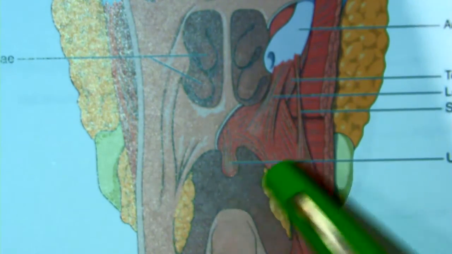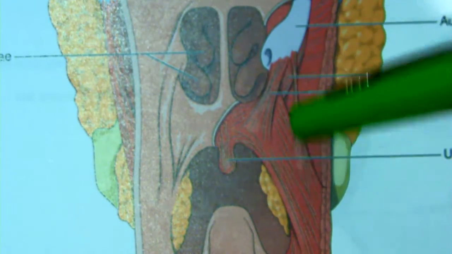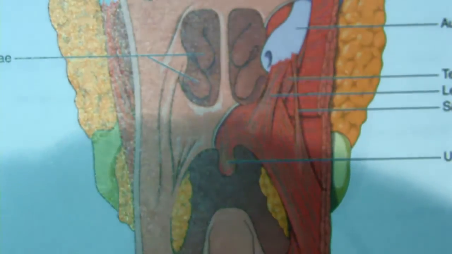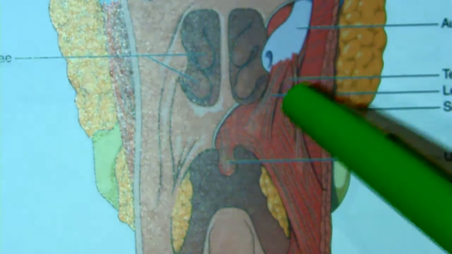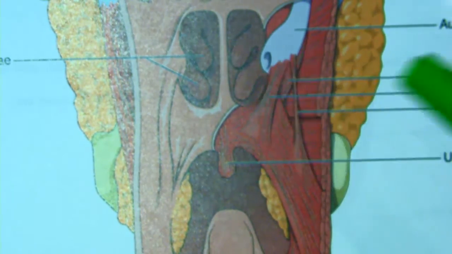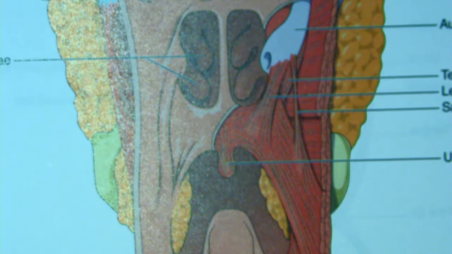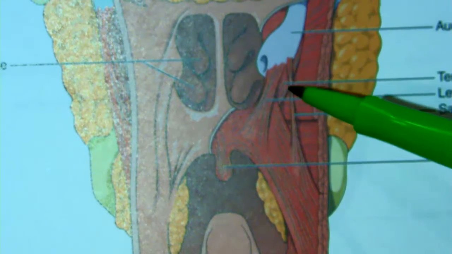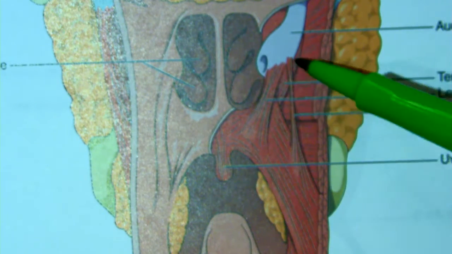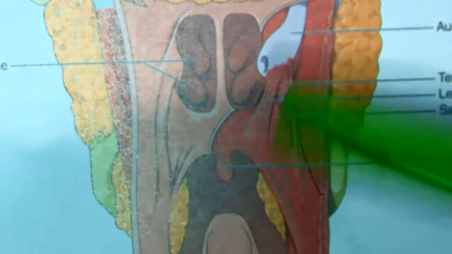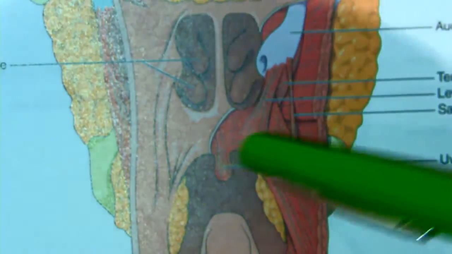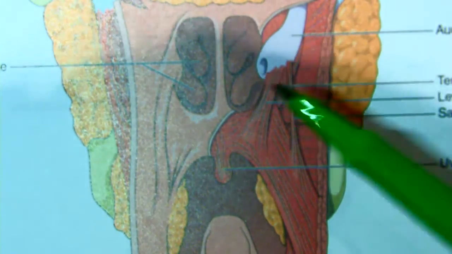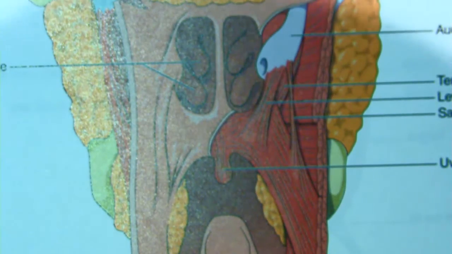All right, here we have our uvula. This little thread-like muscle, what is this called? Yeah, good. The salpingopharyngeus muscle. This thicker muscle right next to it, it's going at this angle. What is that called? Good. Levator veli palatini. Now, right here behind it, what is that muscle? Good. Yeah, you have the tensor veli palatini behind levator veli palatini. What about this hole? Good. Opening to the eustachian tube.